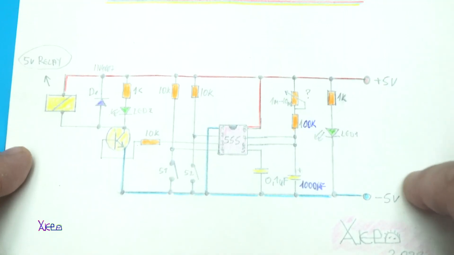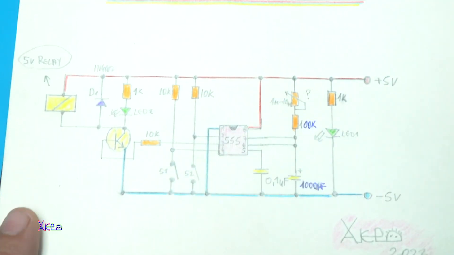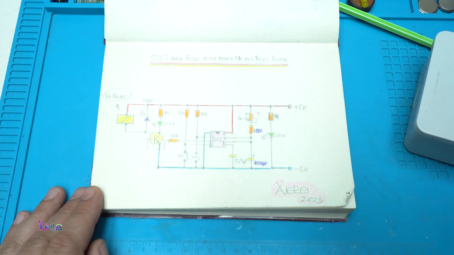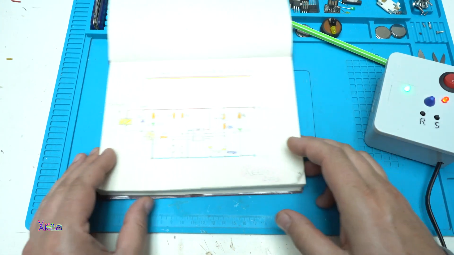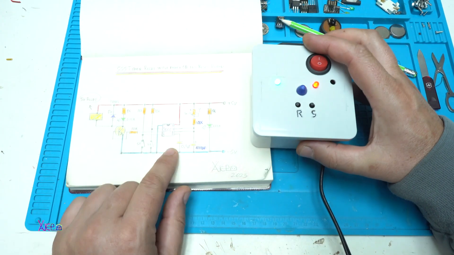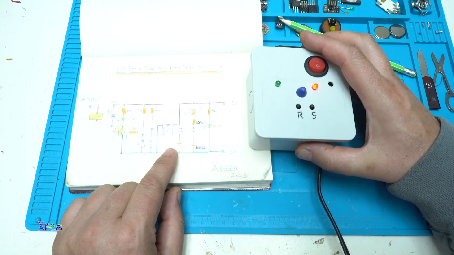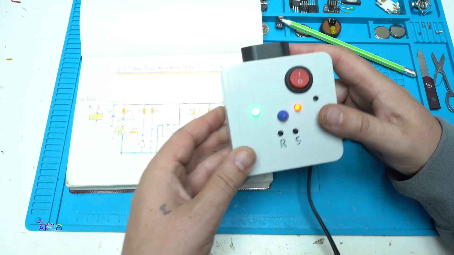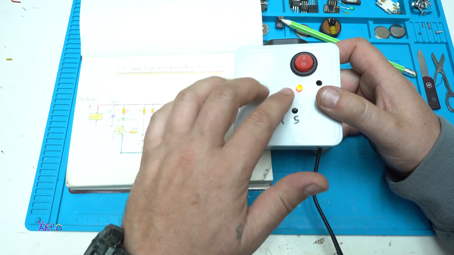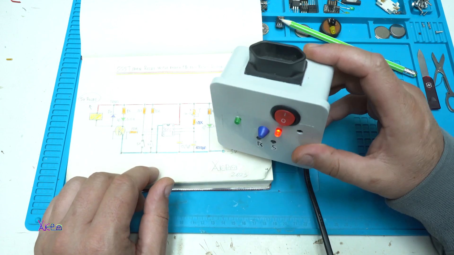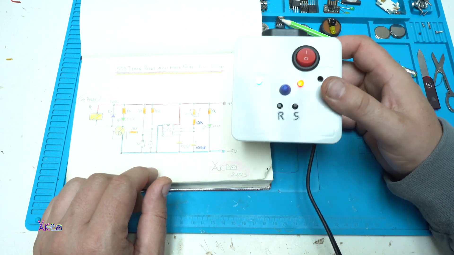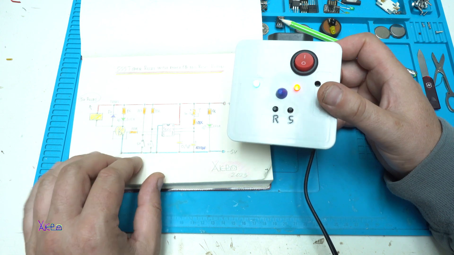You got the schematic. Here it is. You can take a screenshot if you want to make this 555 timer relay with power on and reset button. And with adding a power supply that gives 5 volts, a socket, a beeper, and a couple of electronic components, you will get this kind of device that will protect your soldering iron.